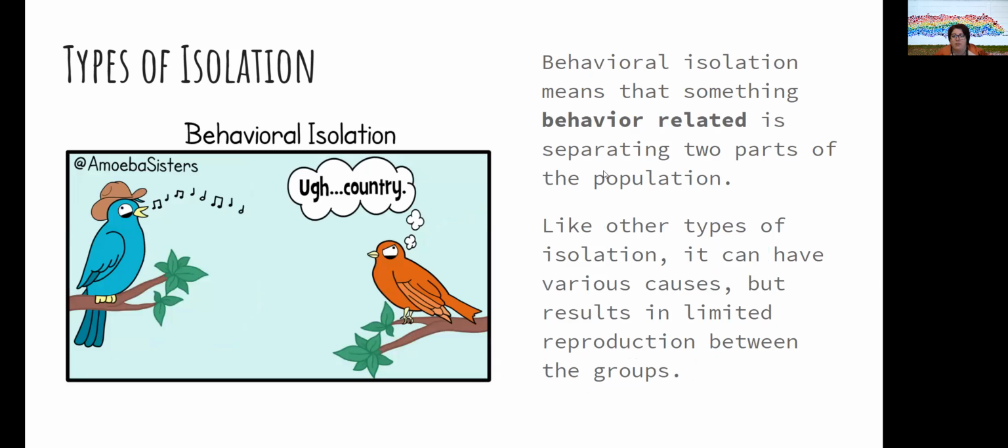Another type is behavioral. And so when we talk about sexual selection, we'll talk a little bit more about mating behaviors. But this basically means that something's happening that certain parts of the population are no longer receptive to the behaviors of the other part of the population. And this can cause a decrease in mating. So birds will sing to attract mates. So for some reason, this female over here doesn't like the song of the male. And so if this happens with a lot of these birds, then we now have an isolated group that does no longer reproduce with the original group.